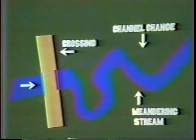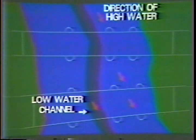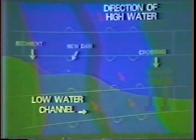General scour occurs as a result of natural stream bed degradation because of high velocity flood flows, migration of the main channel, or lowering of the entire stream grade due to man-made changes upstream or downstream of the bridge. For example, the placement of a dam upstream of the bridge will tend to lower the stream bed elevation and cause general scour through the bridge opening.